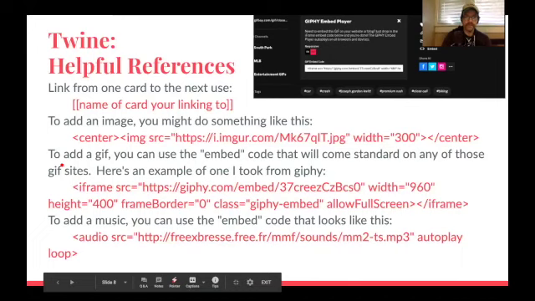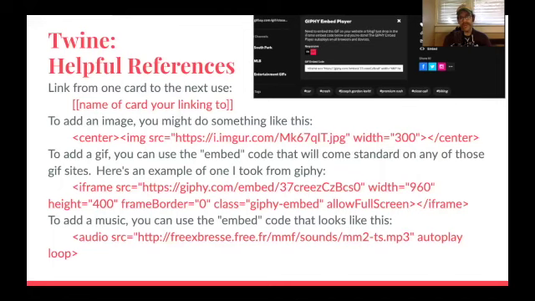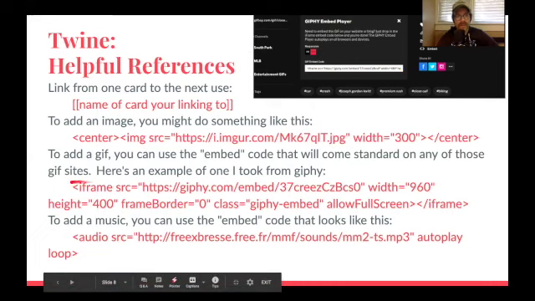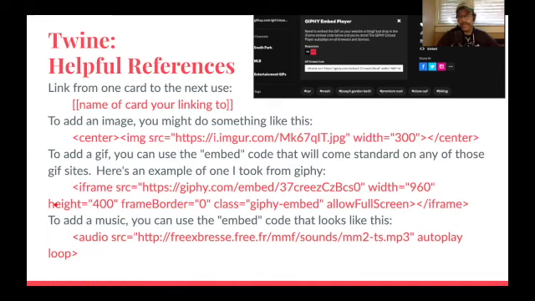Similarly, if you want to add a GIF to your thing, you can usually just go to one of these websites like Giphy. I've got a thing here. And there's usually an option where you can copy a link to it, or you can copy what's called embed code. And so here you just click the option for embed code, and it will give you this little bit of code you can just copy and paste and drop in. And that will look like this, an iframe to open up a GIF inside your slide for Twine. So what does this all mean for you guys?